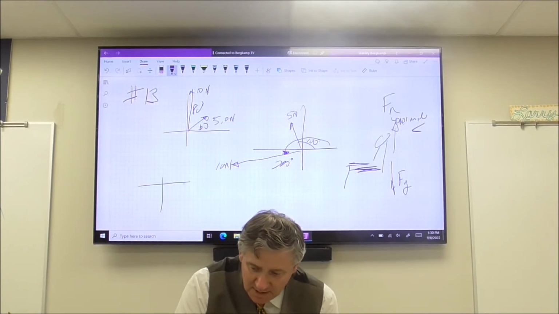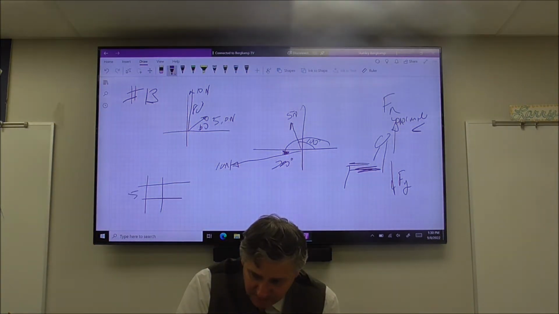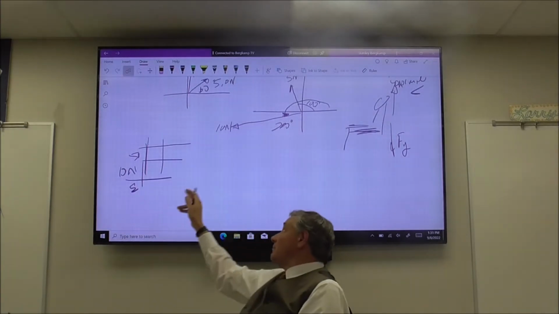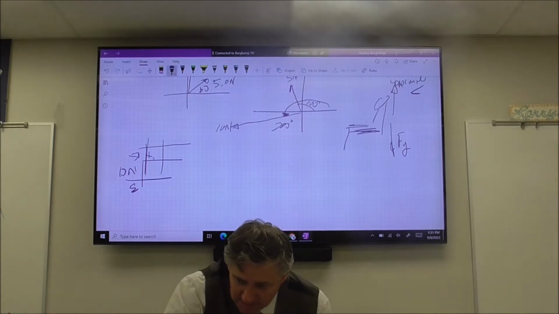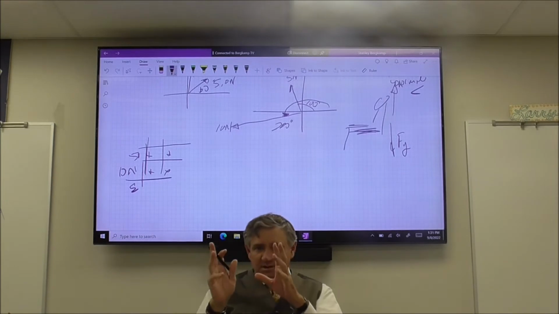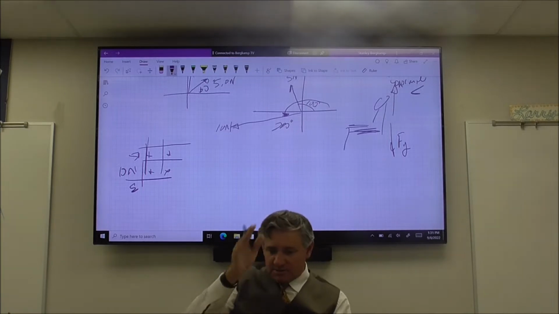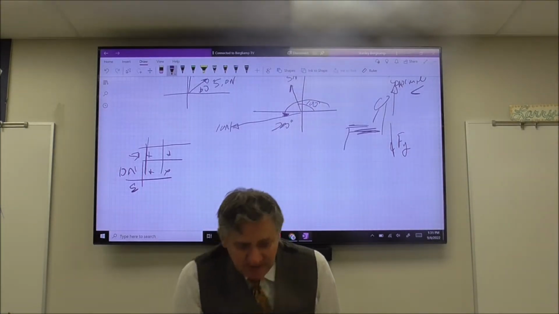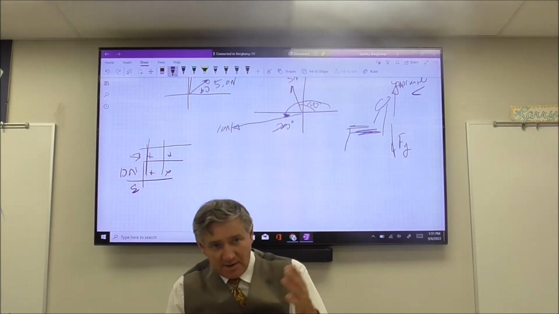So there's your 5 Newton, there's your 10 Newton, and there's your sum. Because both of these are in that first quadrant, you know the x and the y of everything is going to be positive values. So you don't have to guess anything, do the angles, there you go. So what you should see on number 13, that angle should be in the mid-70s, okay? Which hopefully makes sense.